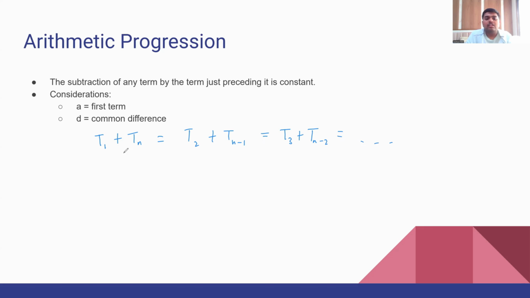Equal to so on. Now, why am I telling this? See the formula that we just saw of the nth term. Tn is equal to A plus (n minus 1) into D. Now put n is equal to 1. So T1 is equal to A. T2 is equal to A plus D, and so on. So put A here, put A plus (n minus 1) into D here. Then this is A plus D, this is A plus (n minus 2) into D.